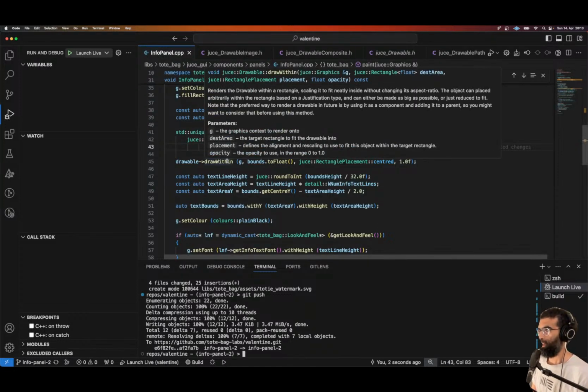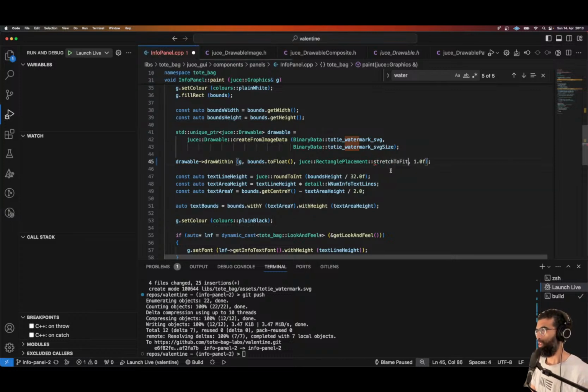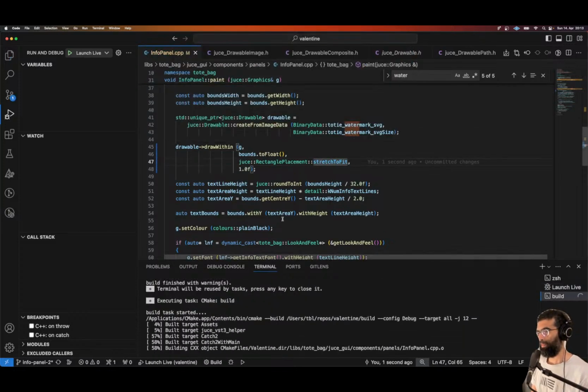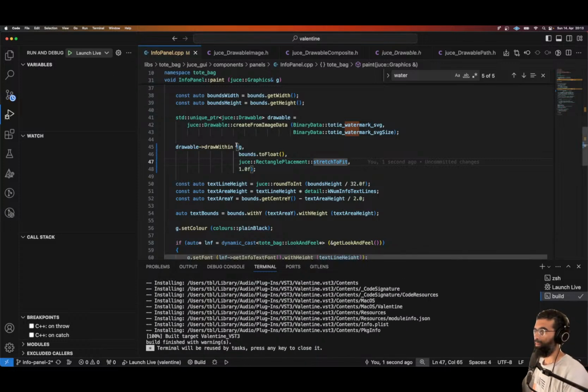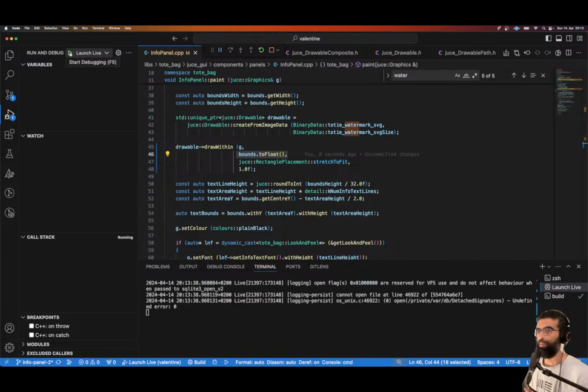I think if I wasn't picky, if I did just want it centered, I could do that, and it actually looks quite nice. But I think what I'm going to want to do is, first of all, do stretch to fit. And then that's when we're going to have to do our having its own bounds. And then we'll manipulate that bounds both in size, making sure that it keeps its dimensions.